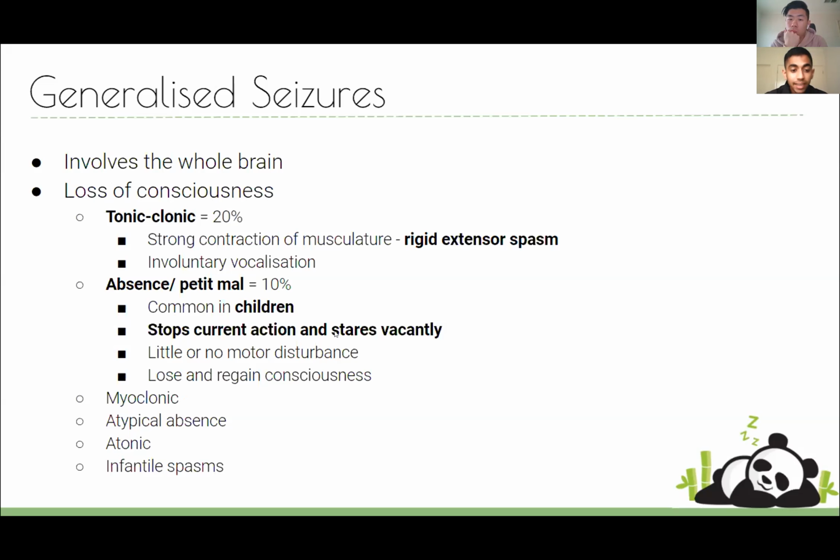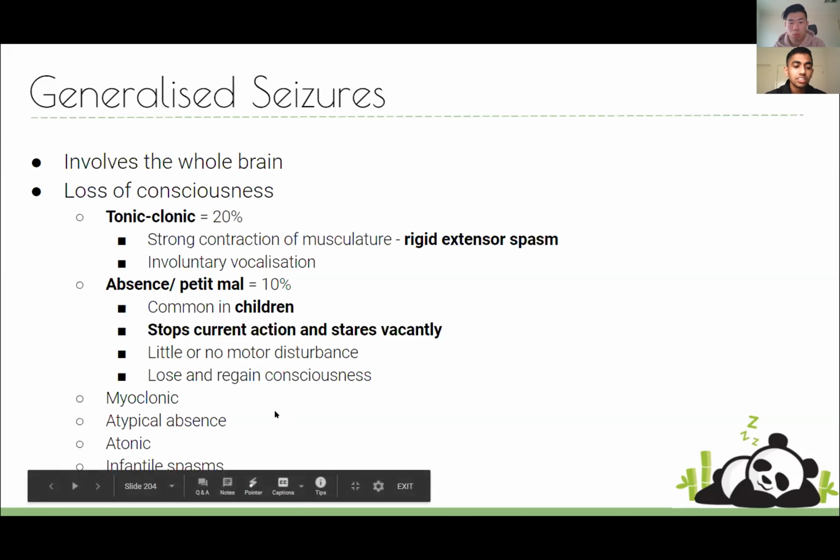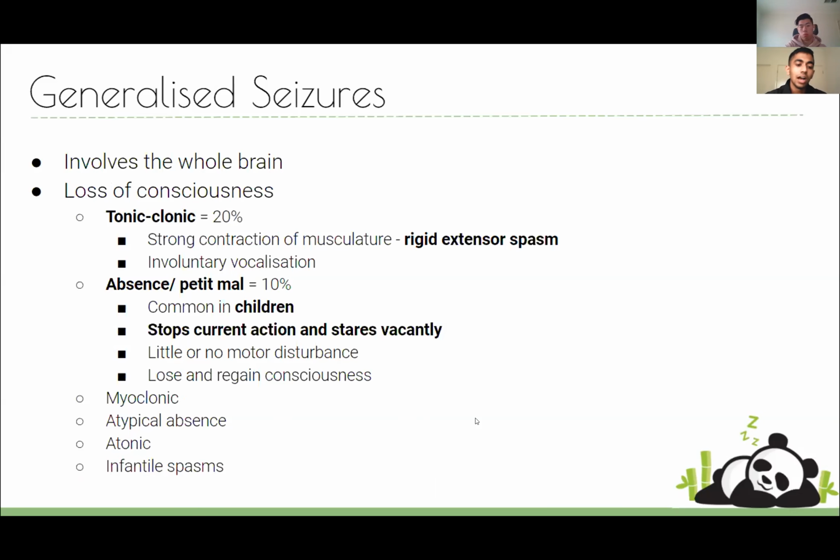In absence and petit mal seizures, it's kind of different. They're not doing that. They kind of just stand there. They stop moving and they just stare into space. And that's much more common in children than it is in adults. There are all these other kinds of seizures, but you don't really need to know about them.